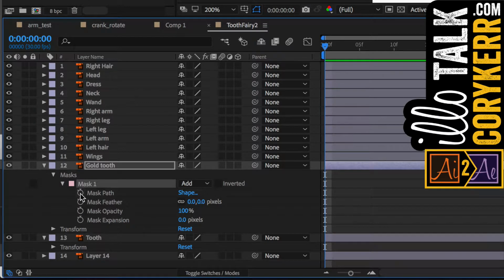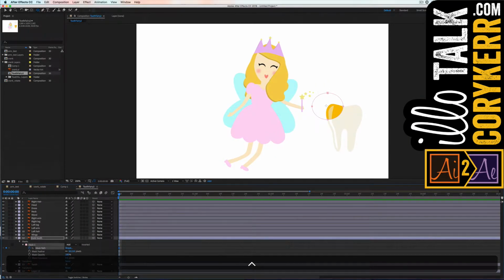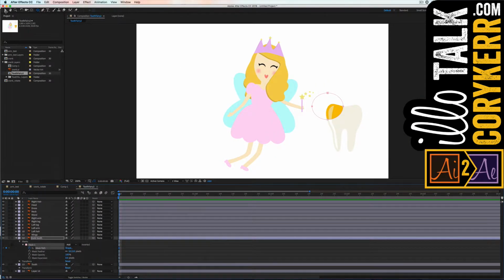So if you turn on change over time on the path, then any changes that you make will be tracked. And so it'll track these vertices. So this is 1 through 4. And so I'll click way away from it. And then I'm just going to click on a single one of these and I can just start moving them around.